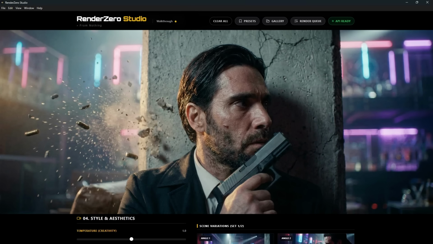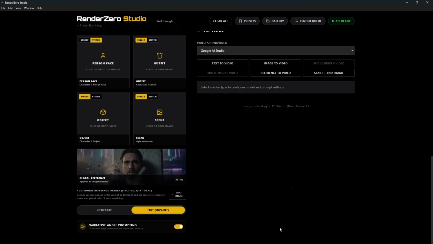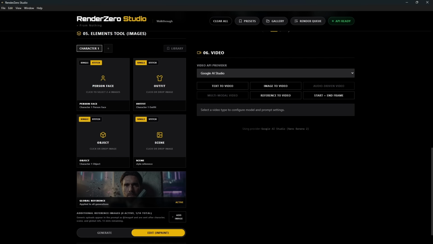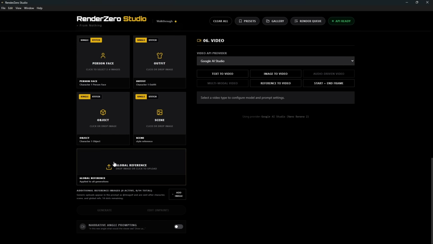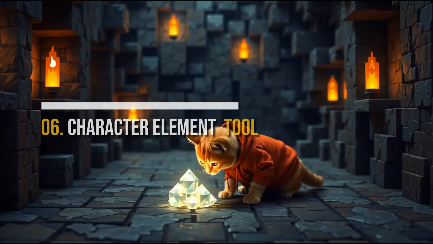So that's the way you can use the actual edit and generate tools, which I think are really fantastic tools in this app. Just bear in mind that it does default back to edit when you change the image in that box. And also remember that these things need to be turned off afterwards. So I'm going to toggle off narrative angle prompting and I'm going to remove the reference picture before I create my next prompt, because otherwise it will actually just regenerate using this picture in this space.